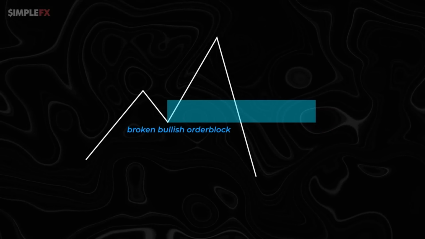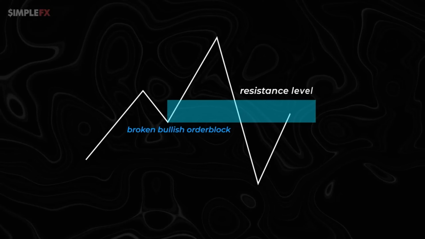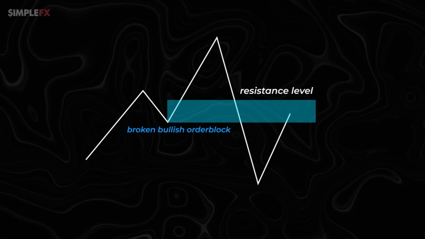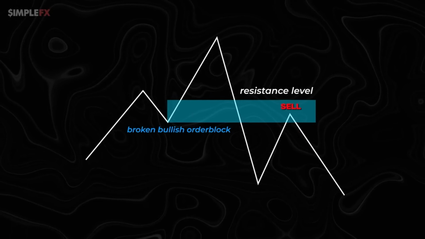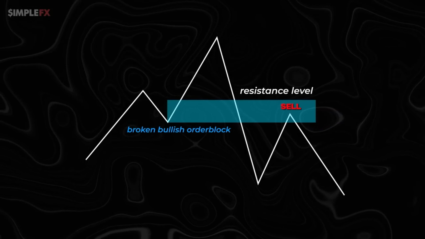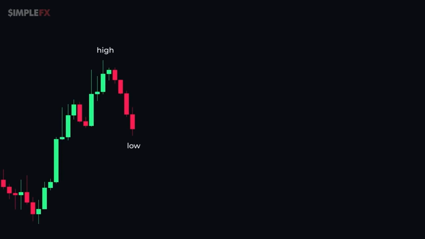Once an order block is broken, the price may retrace back to that level, and it can act as a potential resistance level where the price may reject. This gives us an opportunity to short. Keep in mind that breaker blocks are typically one-time use. After the price breaks and retests the level, its effectiveness is usually done. Let's break down this chart example.